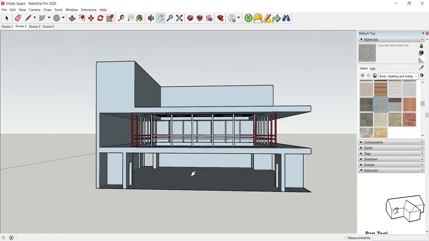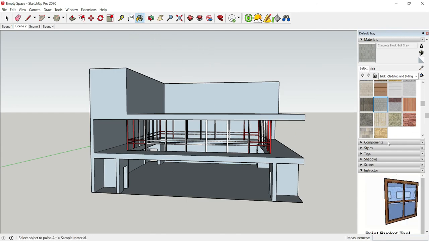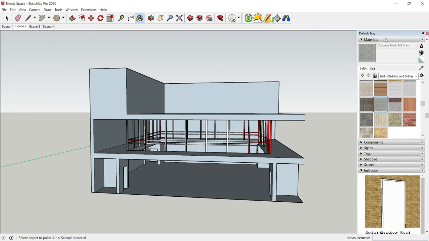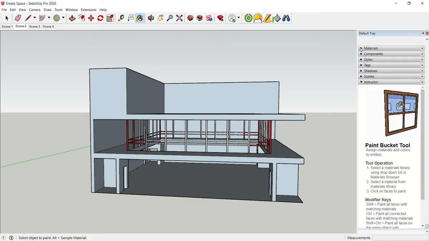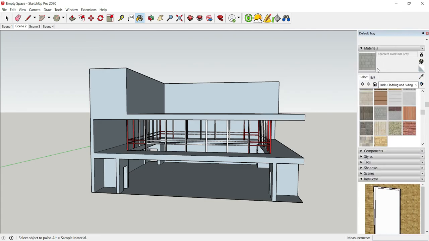So first thing we're going to do is I want to just go ahead and start painting things black that I want in here that will be black. So I'm going to choose a paint bucket tool, and if you don't already have this default tray that's open over here, it should open up when you click on the paint bucket tool. We'll want to make sure we're under this materials flat, that you can open it up under the little caret if it's not open. It should open up something that looks similar to this.